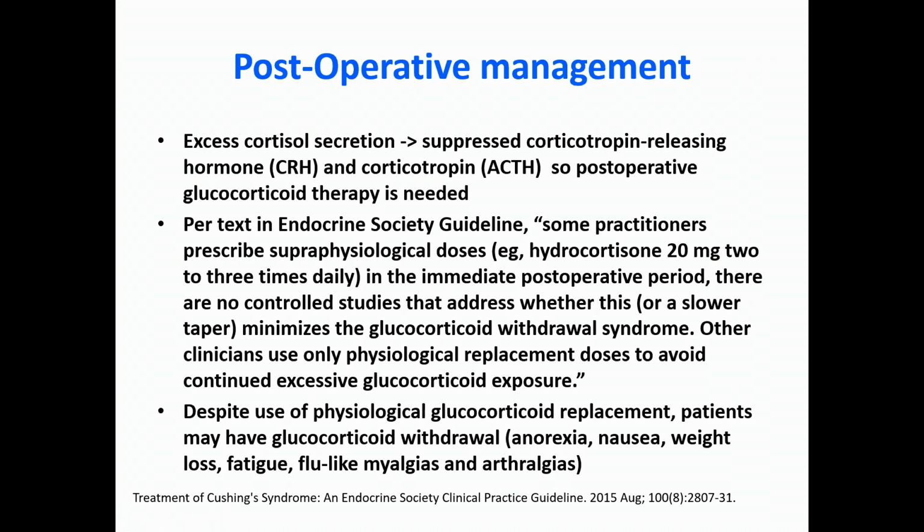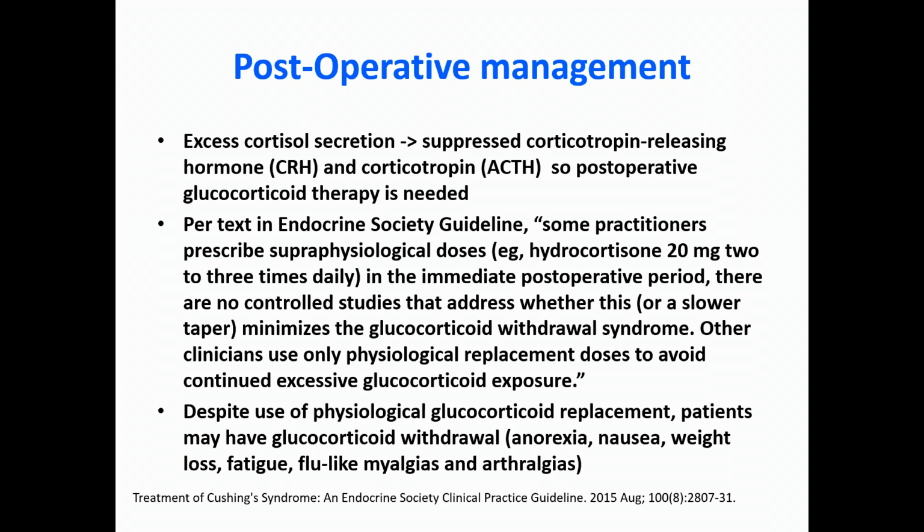And then post-operatively, a couple of considerations. In patients post-adrenalectomy, the excess cortisol secretion can lead to suppressed CRH and ACTH, so post-operative glucocorticoid therapy is needed. And one question that comes up is how much do you need to give them post-operatively? There are some different approaches, and I just wanted to put a quote in from the Endocrine Society guidelines on how to manage these patients.